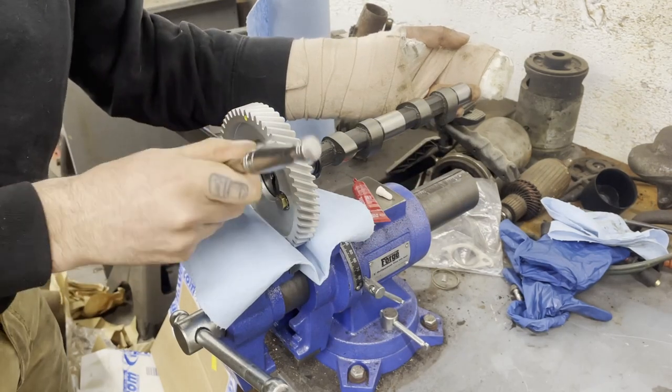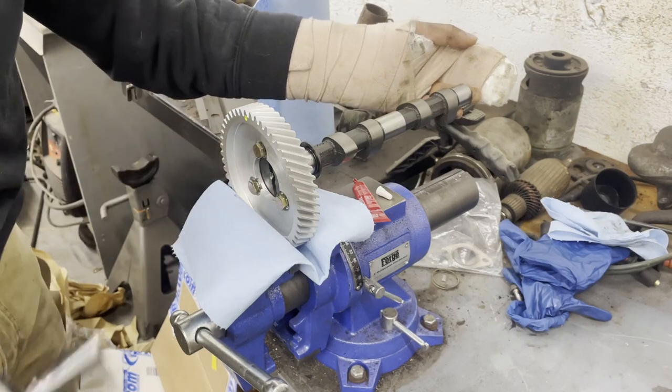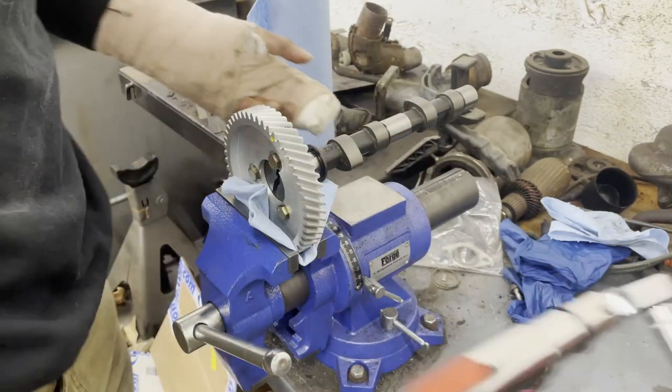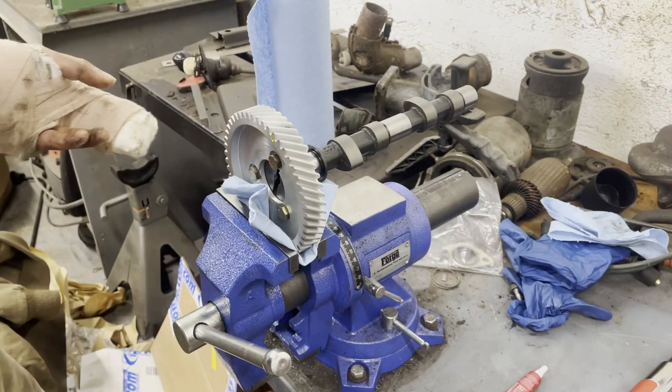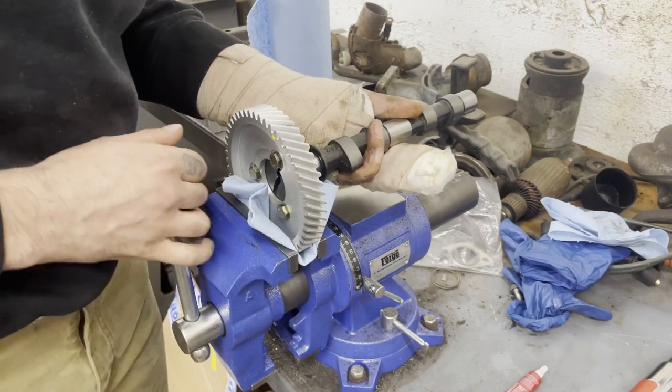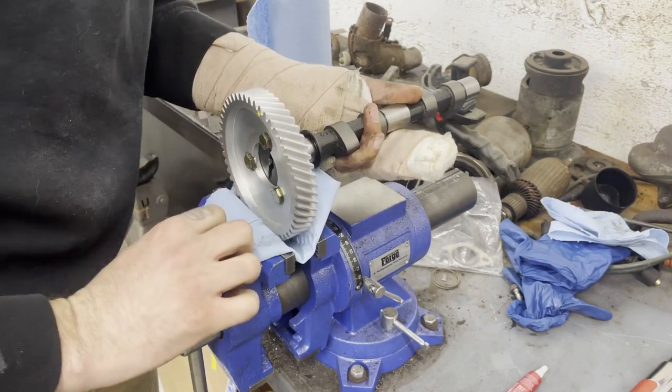Just gonna do a little snuggie. Come on, please, Jesus. Whew, okay. Well, all right, so I'll spray this down with brake clean and make sure it's all good to go, and then we can drop it in the case.